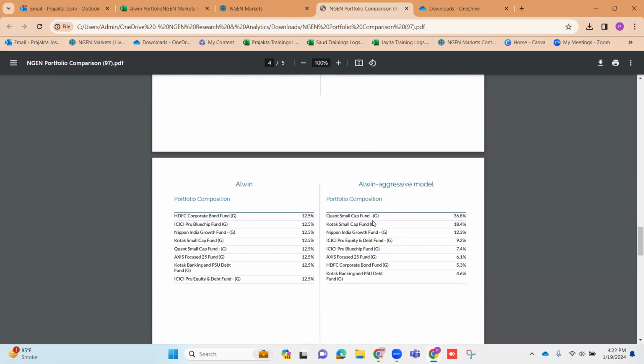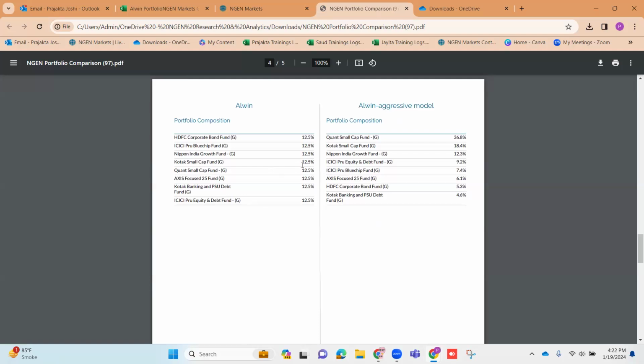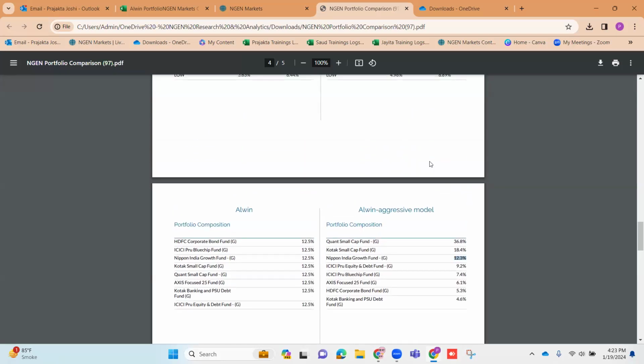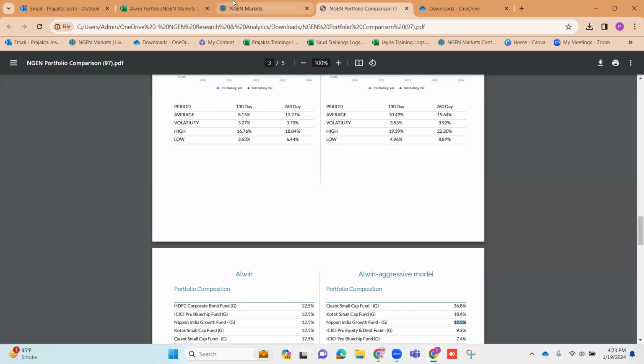And next, this final page is the percentage based allocation. So right here, you can see that for your existing portfolio, this was an equally allocated portfolio. So a 12.5% allocation has been given to each component. And your aggressive model portfolio, which you created, which you compared against your existing portfolio, their individual weightage can be seen right here. Now, this was a standard PDF that was generated.